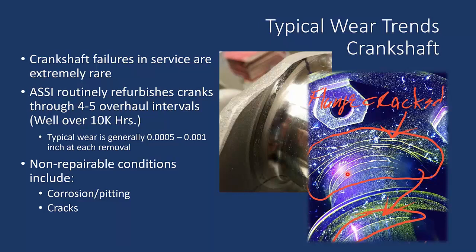All right. More common is going to be corrosion. This is a crankshaft journal here, and those dark lines and spots are actually corrosion pits. In this case, the pitting is too deep to be able to be remachined and still maintain the width of the journal. So this particular crankshaft is a $12,000 crankshaft, and this was the only thing that couldn't have been repaired on it. The customer had to spend a lot of money simply because of corrosion from not flying the airplane.